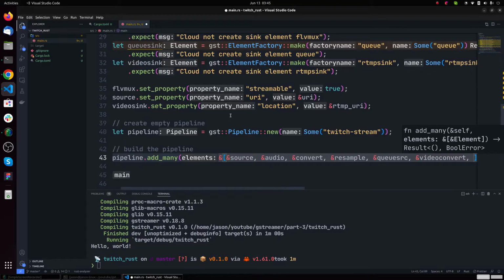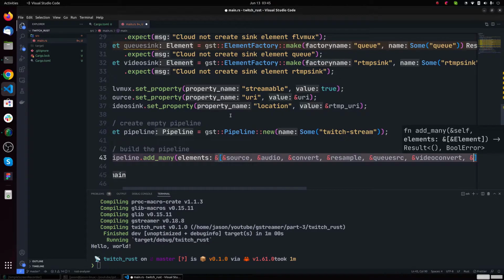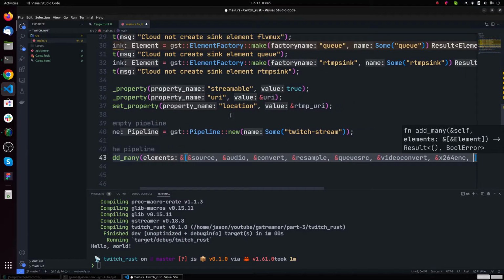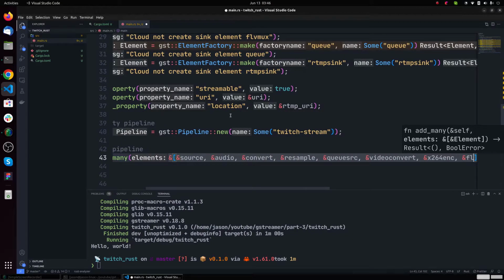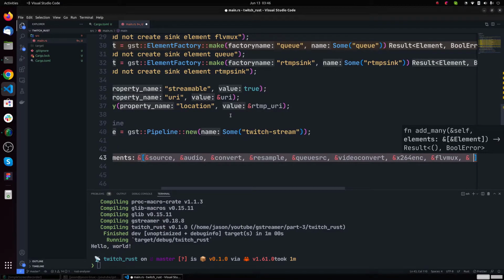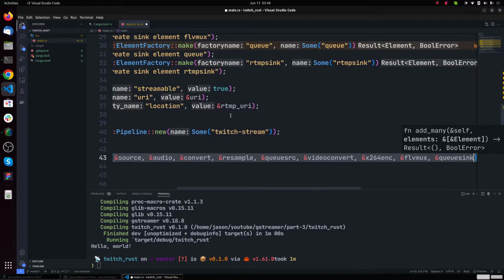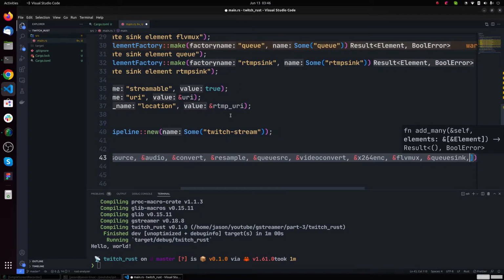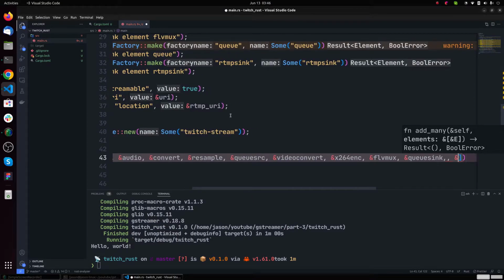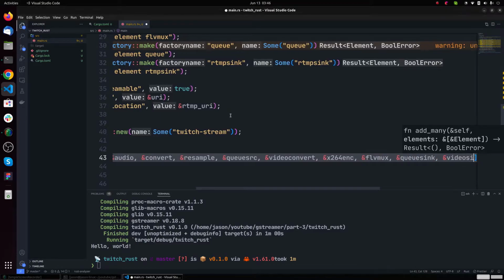It's a bit of a mouthful because we've created a few elements up there, so let's not mix this up. Video convert, then x264 enc, and our flvmux, and our Q sync. That's our video sync, remember? And one last thing is our actual video sync.